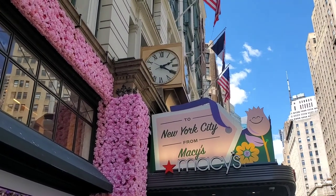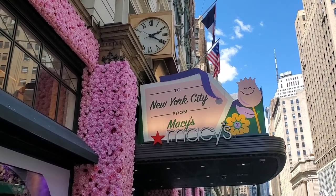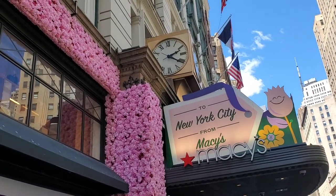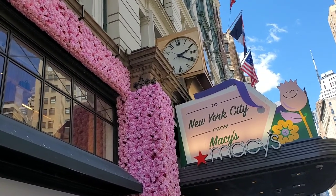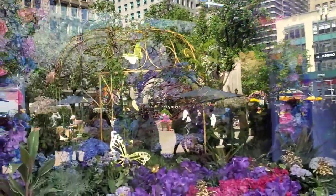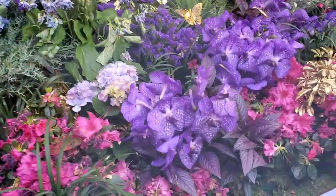The main reason I am here today is not shopping — I'm here because I want to check the flower show in Macy's. This is one of my favorite events in the city. Last year we didn't have it because of COVID but they're back and everything looks so beautiful. It's very busy everywhere; I'm trying not to get people in my frame. Look at how beautiful everything is — these are all real flowers.